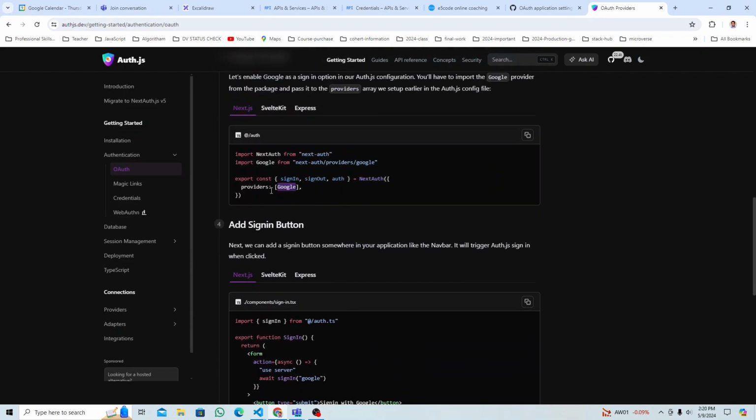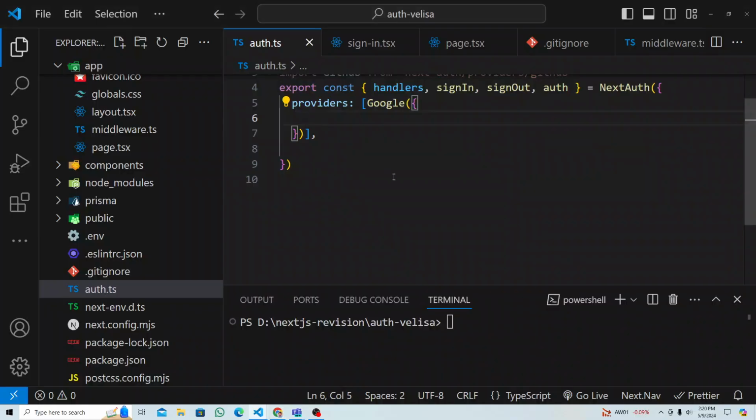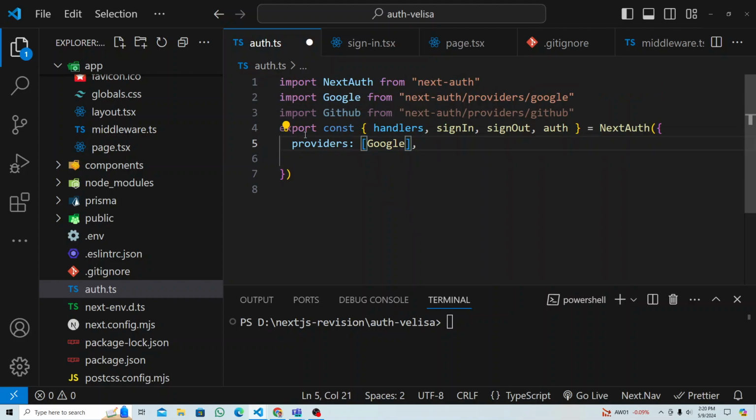I don't know why. So let's see if this would work without adding all that. So you can just call it GitHub also, fine.